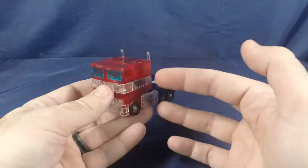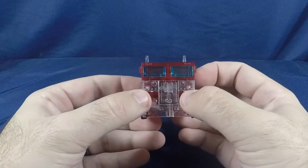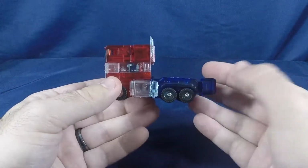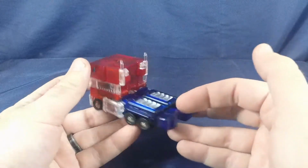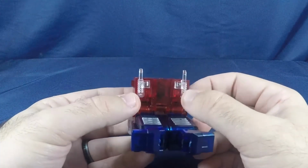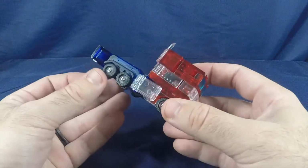He's about Legends class size, but let's get into the molded detail here. Got some nice molded detail here. Some nice rivets in the front here. Some nice molded detail here on the side for the gas cans. Looks really nice. I'm apologizing in advance if my camera color adjusts weird, but there's some nice molding here for the smokestacks. Nice clear white. Nice clear plastic here. And the plastic feels really solid, feels really sturdy.